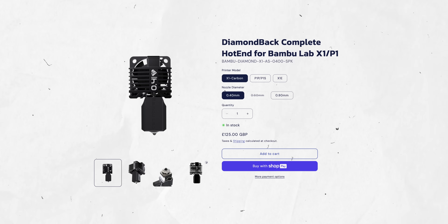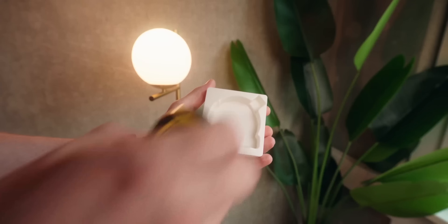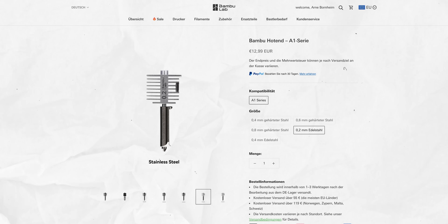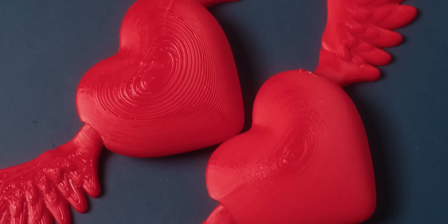There are even diamondback nozzles with real industrial diamonds — I'd love to try those. But coming back to nozzle sizes: 0.4mm is the standard and a really good middle ground that can do pretty much everything. If you want to print something really intricate, going for a 0.2mm nozzle is definitely worth it — it gives you finer details and thinner layer lines for much better precision, though it makes prints a lot slower. The opposite is true for 0.6 or 0.8mm nozzles, which push a lot more filament quickly for way faster prints but a lot less detail.